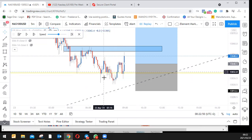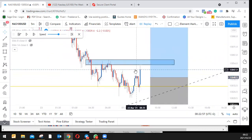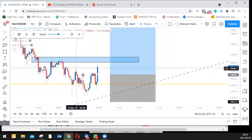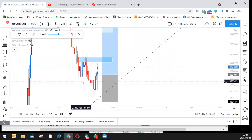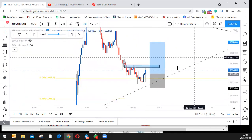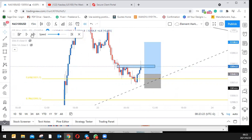The whole market structure is now changing, but again, it's not confirmed yet. It has to break the resistance levels. Now, it already engulfed and broke the previous resistance at this side, but this was the major swing high, looking on the 15, because I'm analyzing on the 15. I'm just trying to find my entry on the 5-minute. With these candles right here, I was very confident, but I still didn't send out the signal here. So I waited.